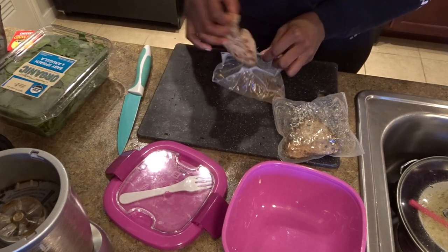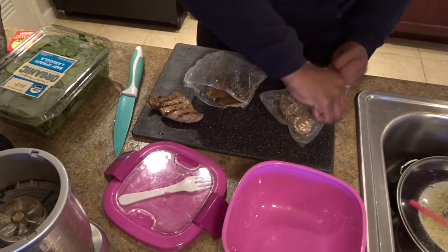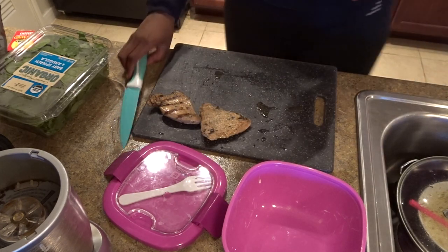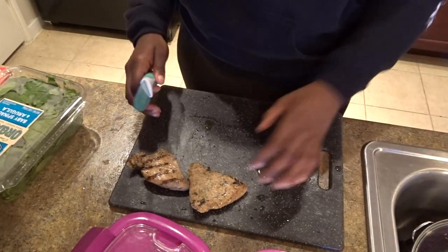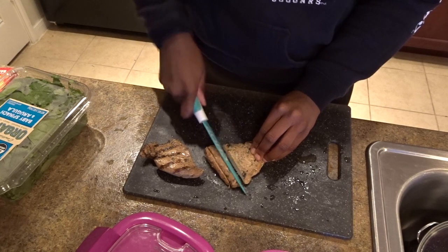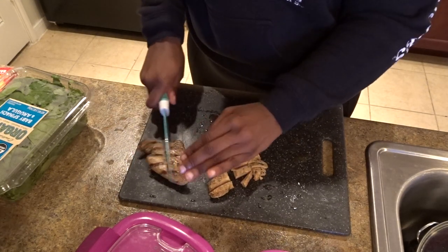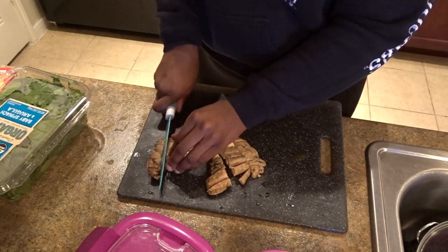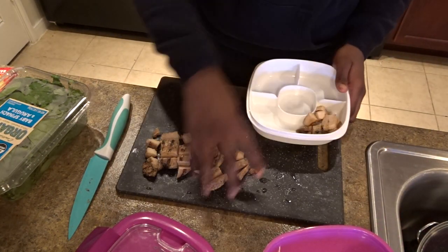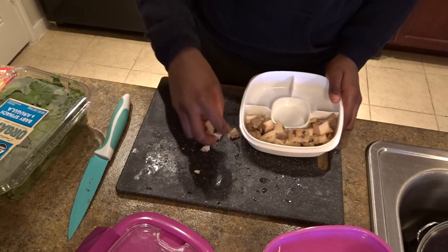They're really small but there's enough meat for a salad, so that's all that really matters. Just take them out and chop them up — I like to do cubes. It's really hot right now but by the time I get ready to eat it, it'll be cold. I just take the container and put the chicken on one side. You can put it in with your salad but it'll make it really wilty, and nobody likes a wilty salad.